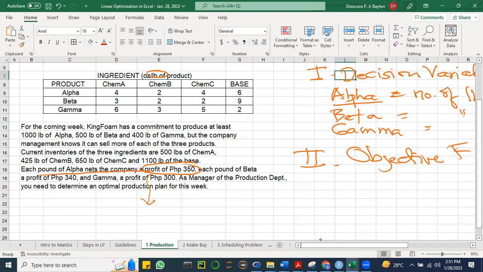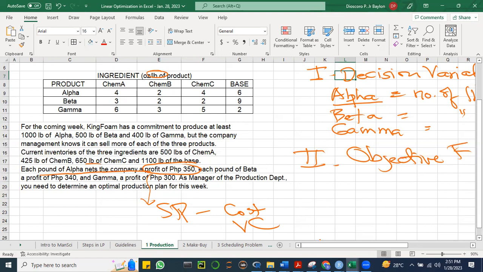Sir, selling price less cost to produce the product. Okay, all right. So it's selling price less the cost to produce the product, and also other indirect costs, most probably. But it will be more on the variable cost, because we have here "nets."